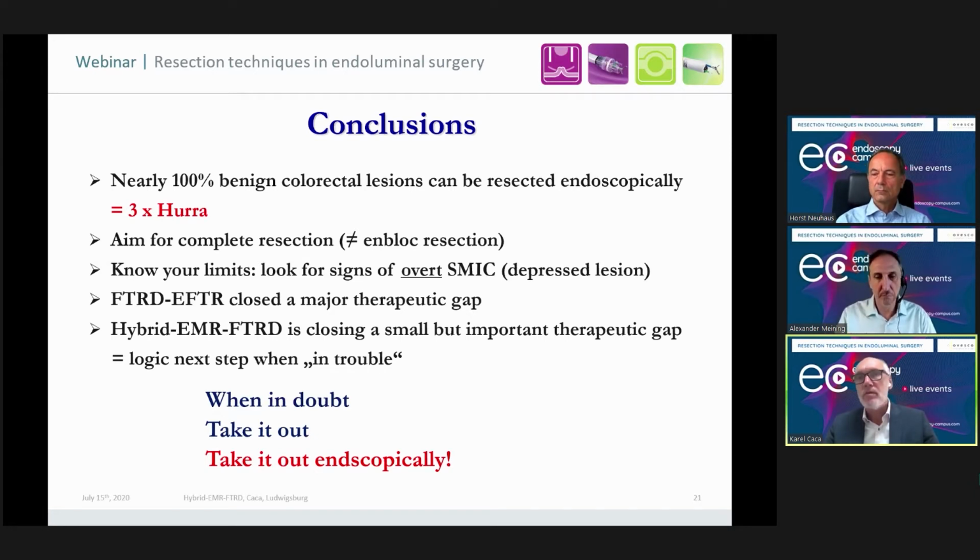If it's in the rectum, I would go probably for ESD, because ESD is fun in the rectum. You can do it pretty well with a dual knife and the new settings from the VIO with a precise sect mode. You hardly have any bleeding. It goes really fast. The techniques for ESD in the rectum are improving, and I would go for the ESD. Except we have this Perla study. We are still recruiting for the study. In the colon, I wouldn't go for ESD. From my point of view, it's a little bit too risky and too time consuming. There I would really go for EMR.